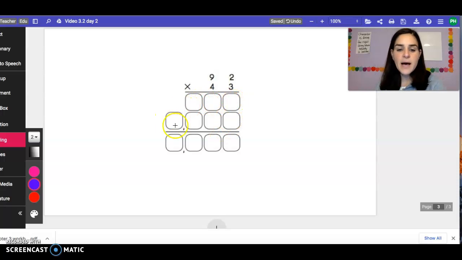I'd like you to try this next one. The purpose of these boxes is just to show you that you're going to need to fill these up with numbers. So just to remind you, first you're going to do 92 times 3. That's what will go right here. Then you're going to do 92 times 40. And that answer will go right here. And then you will add them. So try this one on your own.